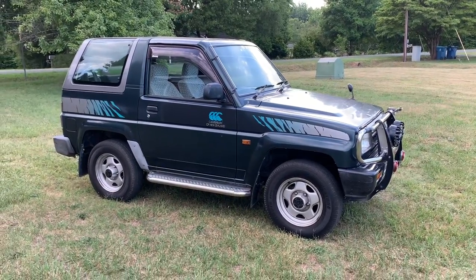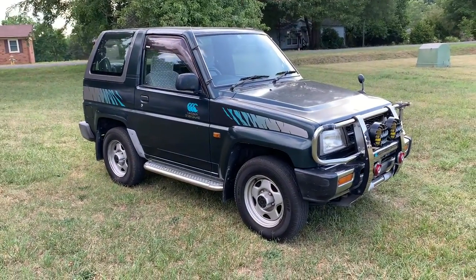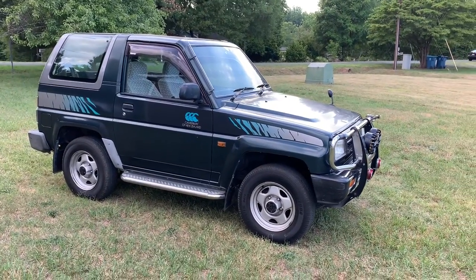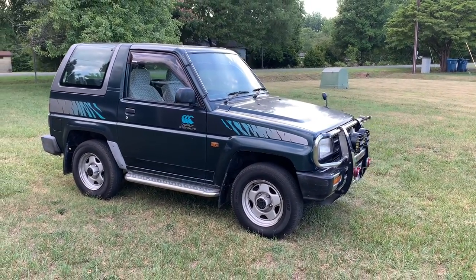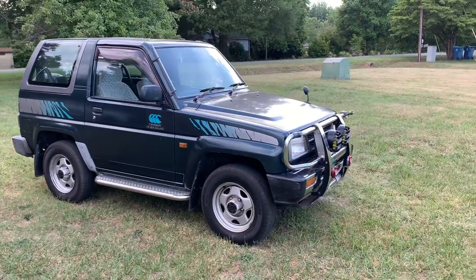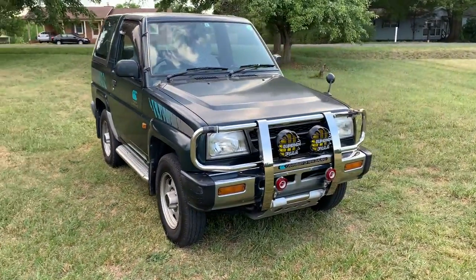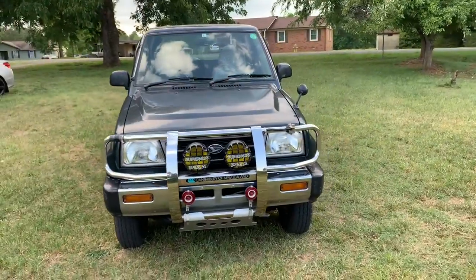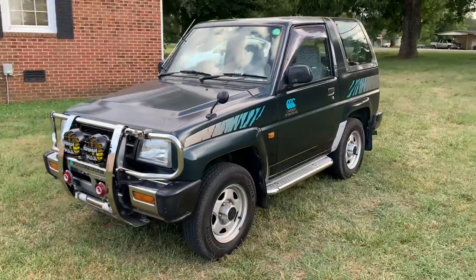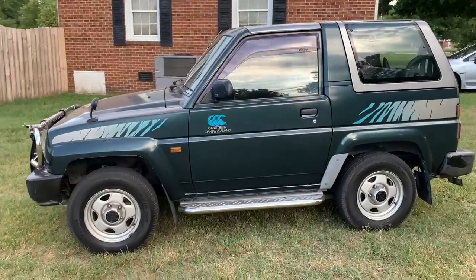We are back with a brand new car to the Hoogies Imports fleet. This one just landed in — it originated from Ashikaga, Japan. We're just right outside of Tokyo, that's where it spent its whole life. We just got it a couple weeks ago. This is a 1997 Daihatsu Rocky. Super cool little 4x4. Apparently these make great off-roaders. I have not given it a shot yet, but I would definitely like to in the short period I'll be owning this vehicle.